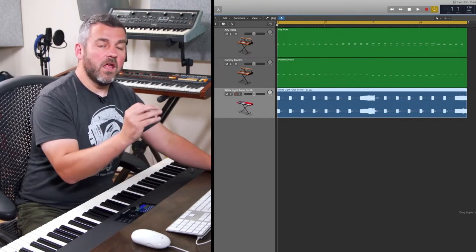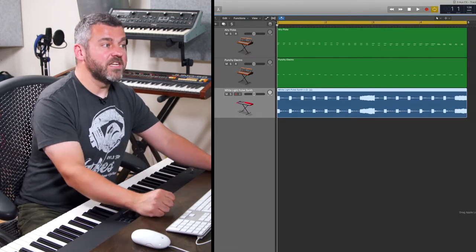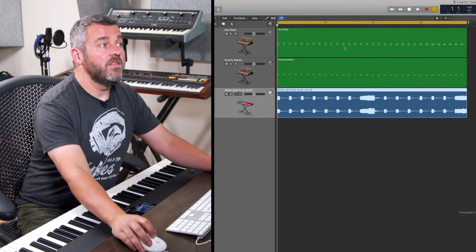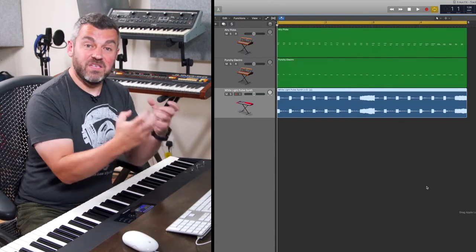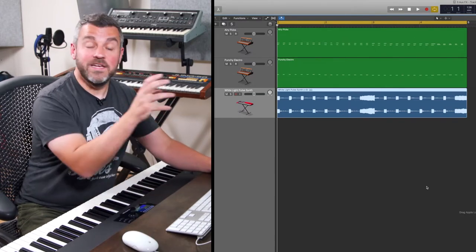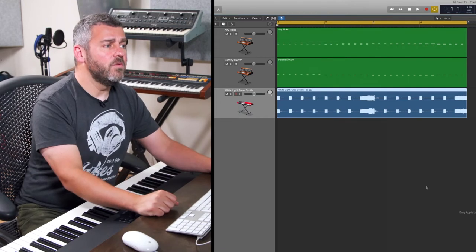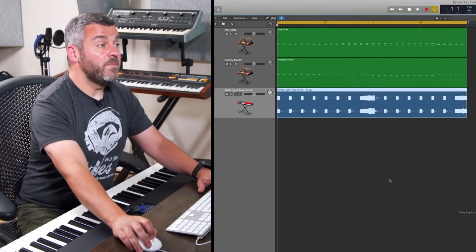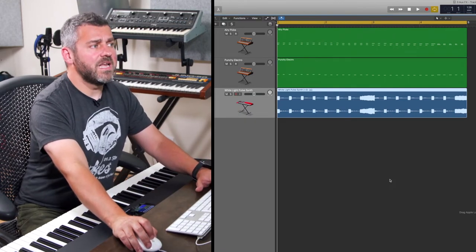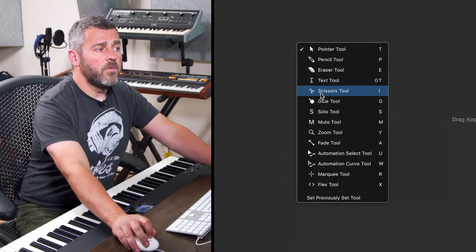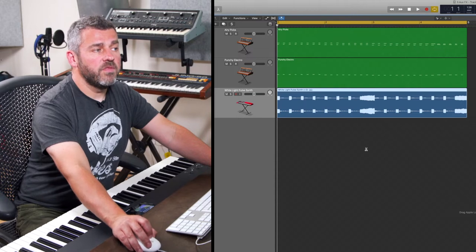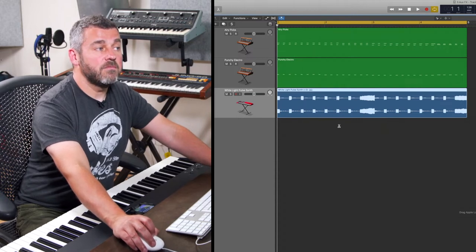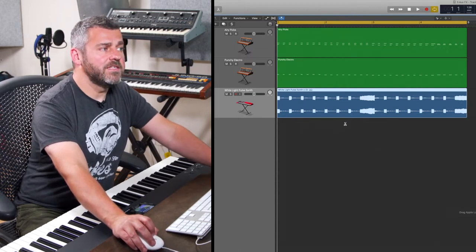Now, to be honest, I like the little bleep within this loop, but I don't like the little fills that are happening at the end of bar two and at the end of bar four. So what else can I do with an Apple loop to make this feel a little bit more like it's mine and not just dragged in from the loop browser? Well, first thing I could do would be to chop this region up. I'm going to select T for the toolbar, and we're going to come into the scissors tool. And what this allows me to do is to make a chop within this audio file so that I can select the bit I want to use and get rid of the bit that I don't.